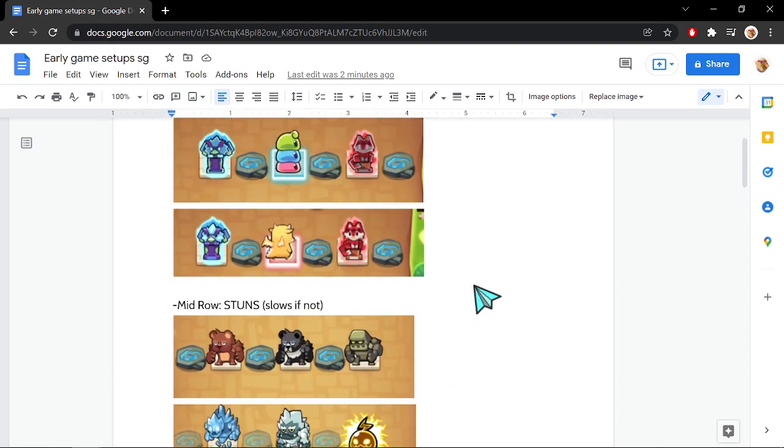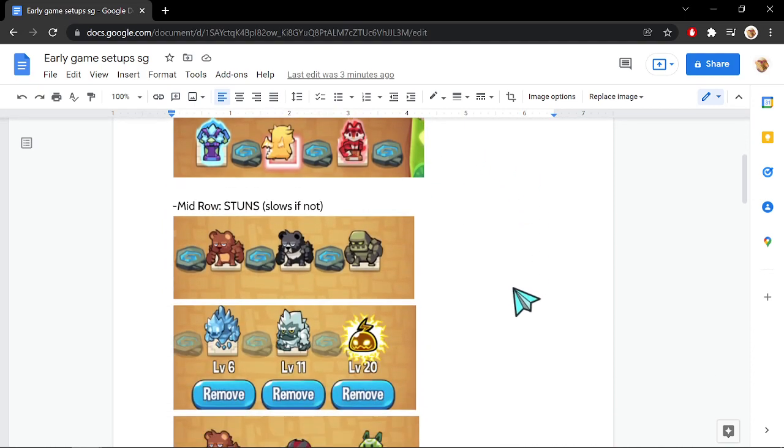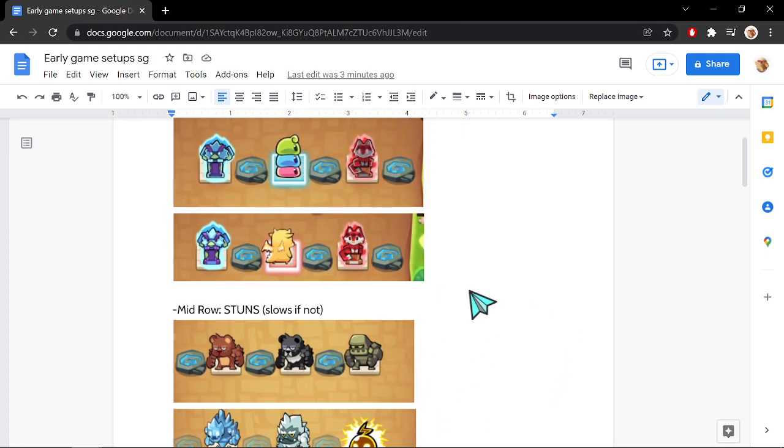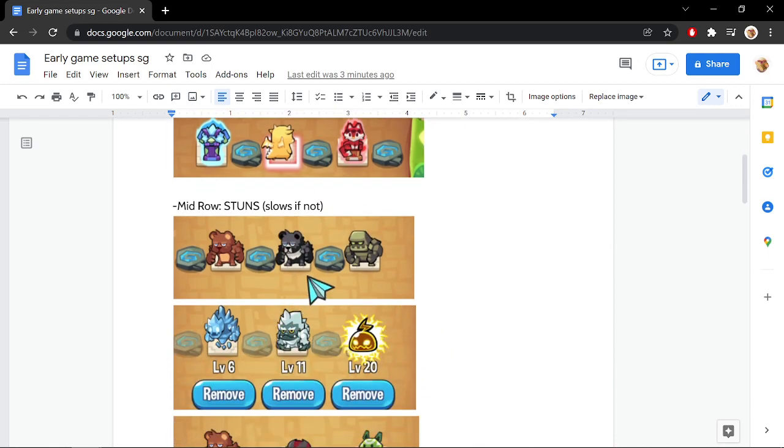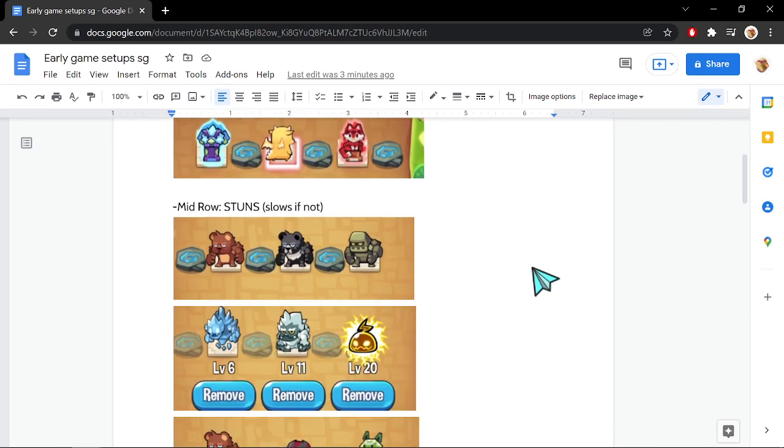What this generally allows you to do is your front row will be doing a lot of DPS, and your mid row will be keeping enemies there for your front row to focus down if they do manage to make it past the front row, right? Because their sole purpose is pretty much just to slow down enemies while your other monsters in the front do damage, you don't really need to put levels into them, right? Because when you level them, their special, like the stun duration, doesn't change. So just prioritize your gold onto the monsters in the front row.